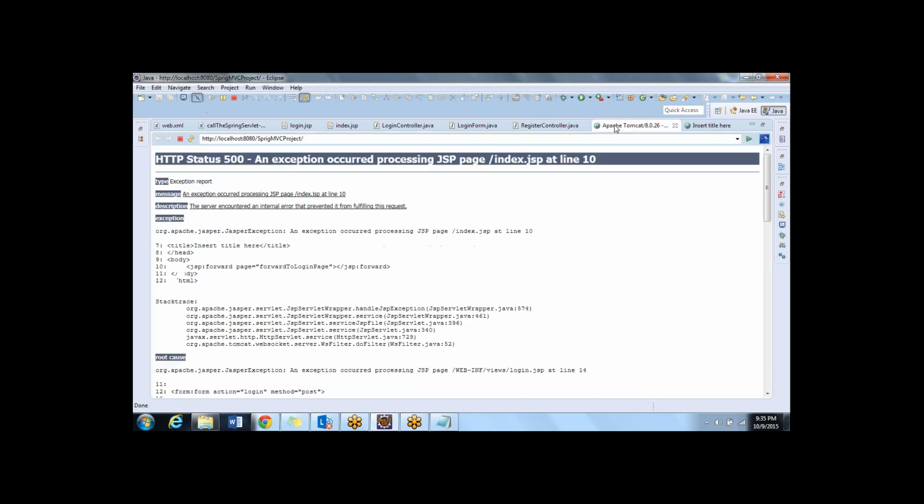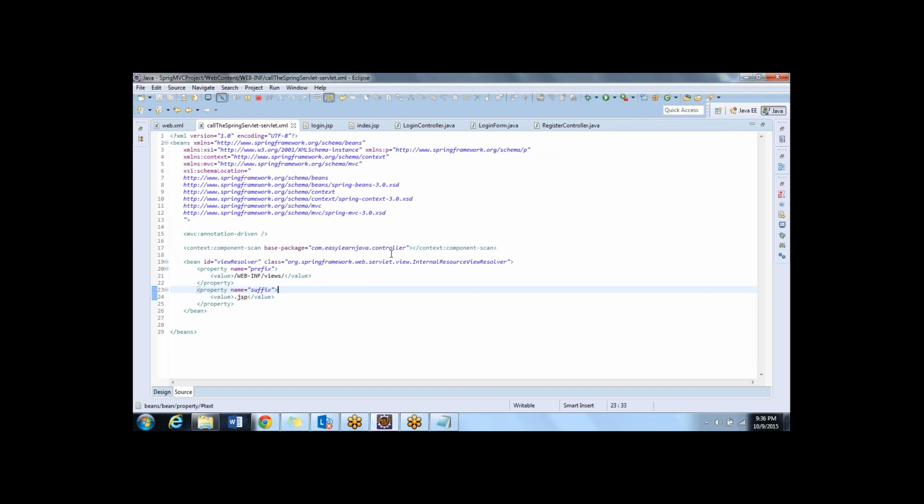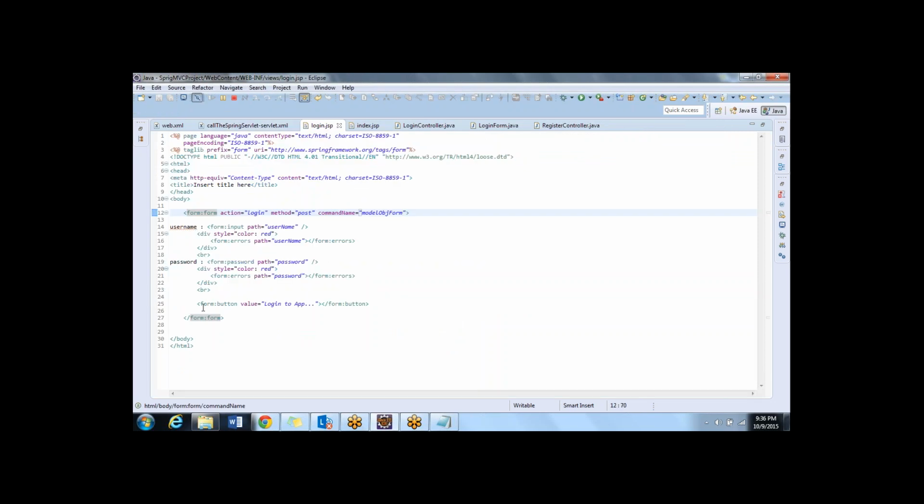Now see here. The forward button is not working, I'll check that one second.